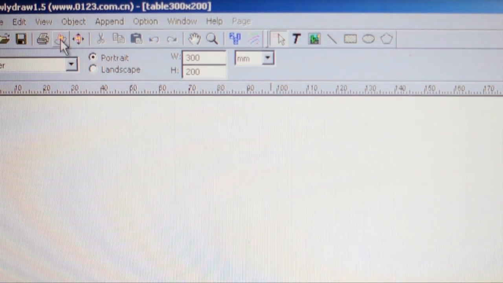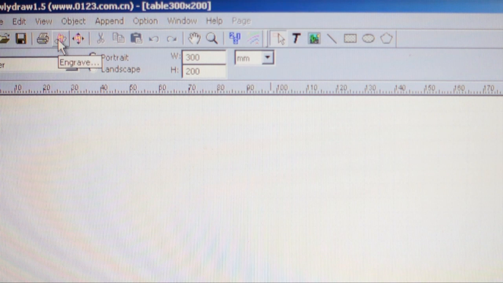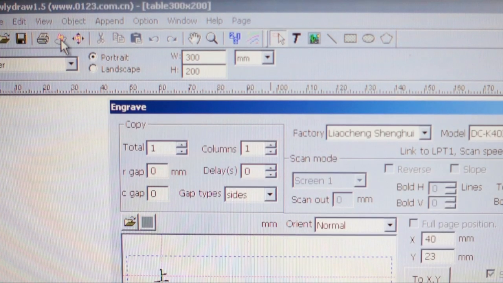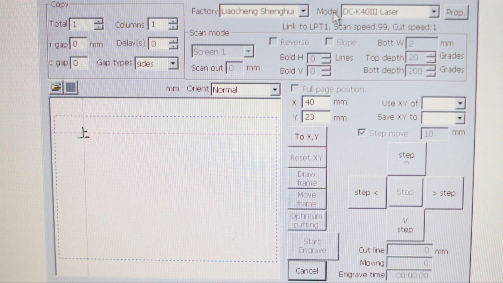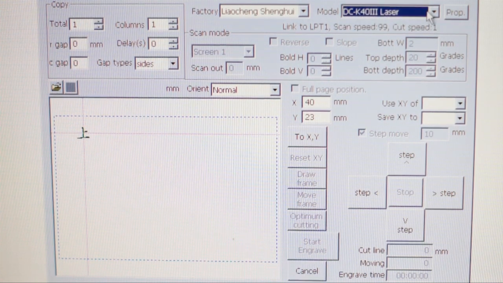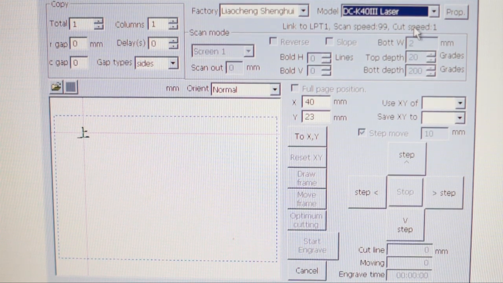Okay, so go ahead and click on this little lightning bolt next to the printer, and it's going to bring up some properties. Now in the properties, you're going to see a few things. It actually has the DCK0III or 43 laser already selected. There are no more drivers. That's it. Now, there is no separate drivers program. This pretty much is the driver. You will print from here. You'll etch from here and cut from here.